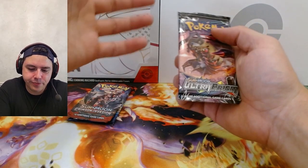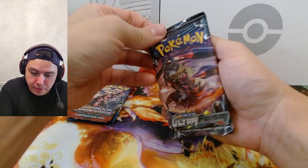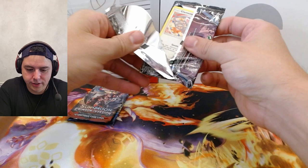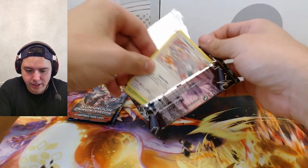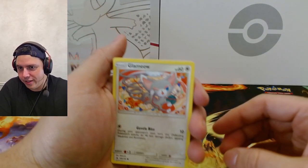Nah, I mean, it's cool because, like I said, I haven't got to open a lot of these. I've never opened Ultra Prism before, so that'll be fun. Okay, it's just gonna come apart like that. All right. Whatever. All right. Let's get into it.